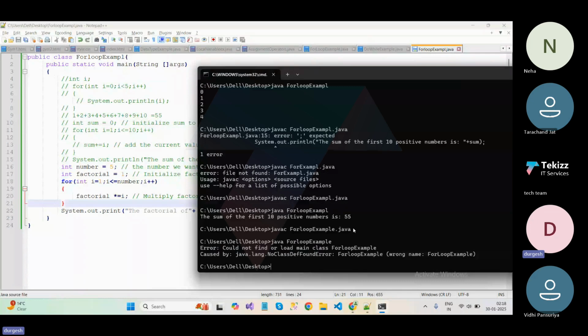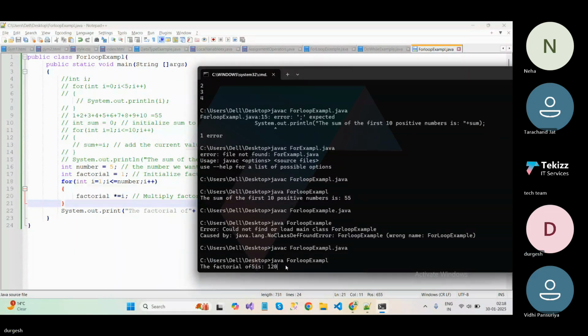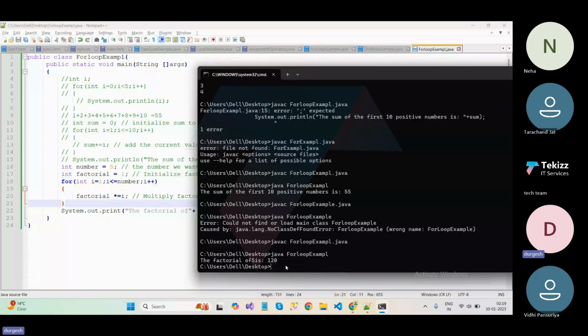Then compile the right file. Yeah, that's the correct file. So the factorial of 5 is 120.